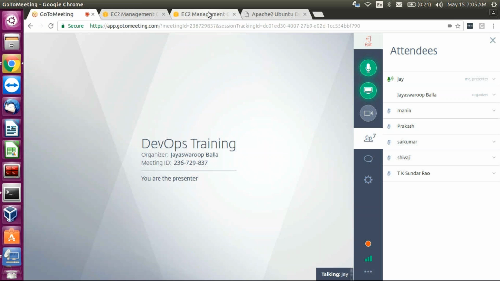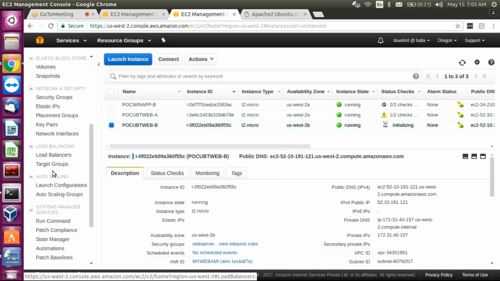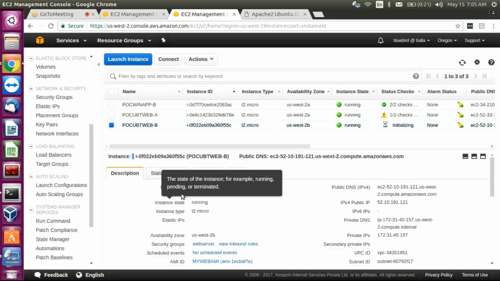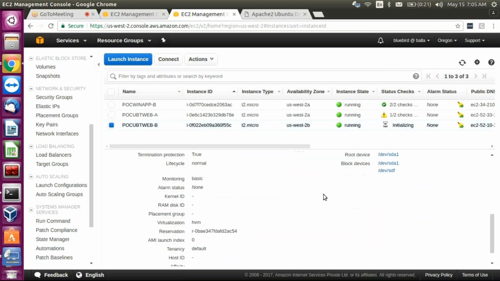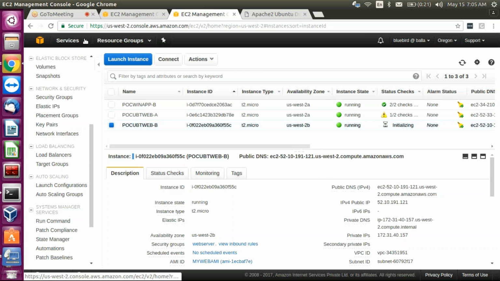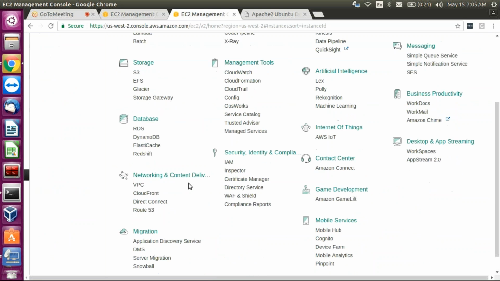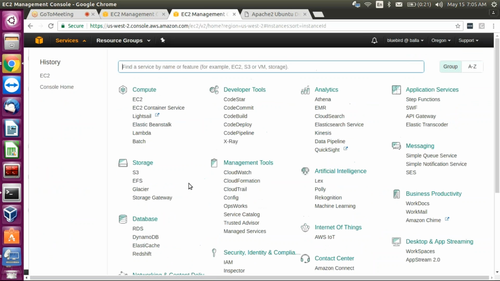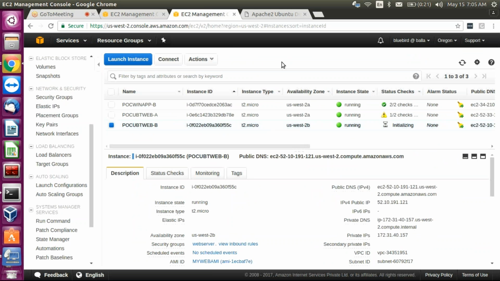We will check auto scaling tomorrow. There is, I think, a last thing we will check on this. We will check load balancers and auto scaling tomorrow in EC2. So tomorrow we will end EC2, and we will start RDS, VPC, Route 53. We are having a few more sessions on AWS, so don't miss any session, because these are very important topics.